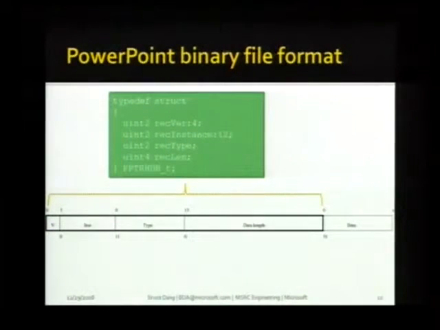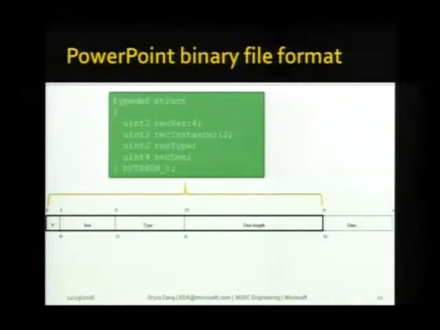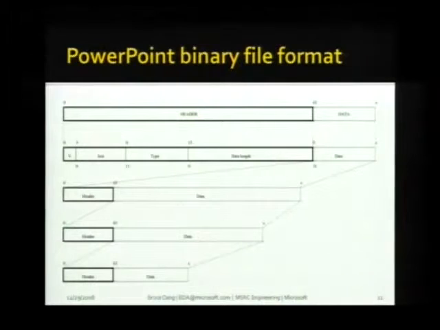So it's pretty easy. You have a version, instance, a type, data length, and then more data. This is standard TLV style, which most of you should be familiar with. And to parse it, basically when you read a stream, the first thing is a header, in which the header is the structure.